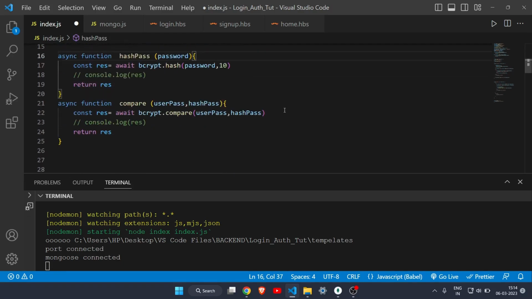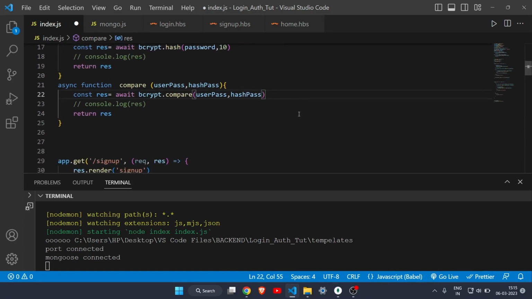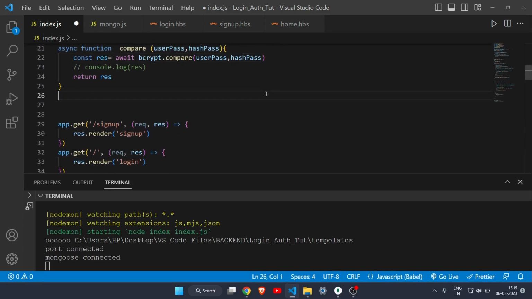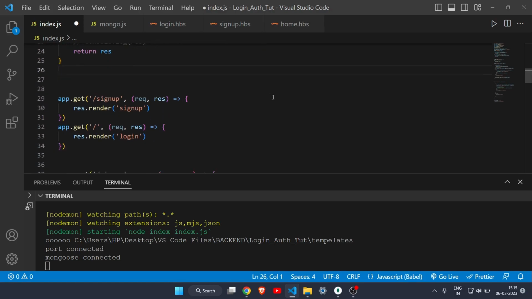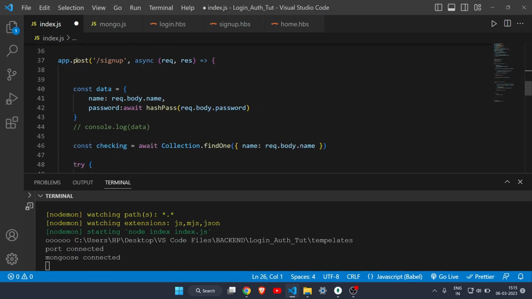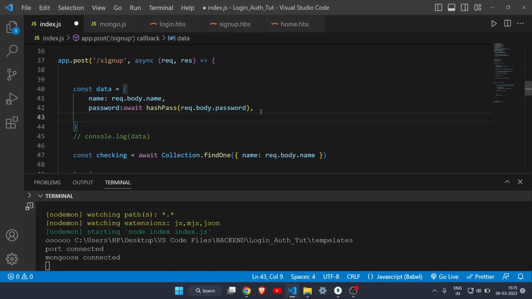So first of all, we have to use it whenever a new user is signing up. Okay, so first of all, here you can see the post sign up. Whenever a new user signs up, we will create another detail of the user, that will be token. So I will write here token, and for now I will give it any name. Okay, so I will just write a string token.